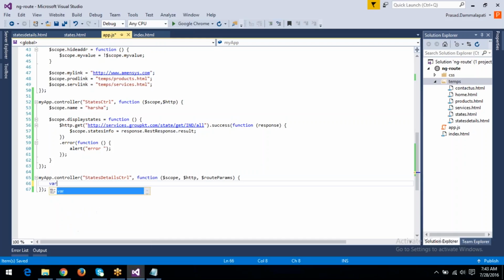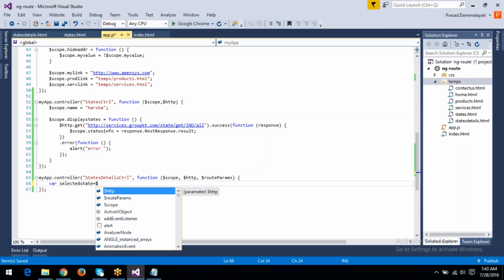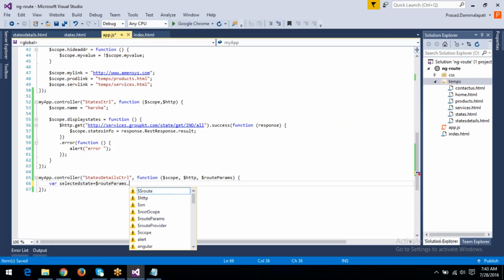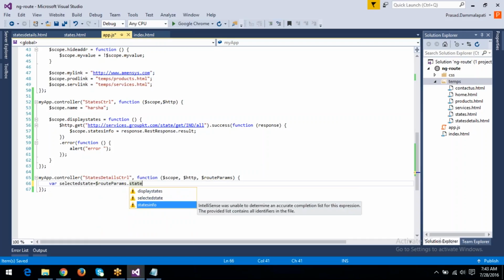So selected state variable equal to routeParams dot state name.